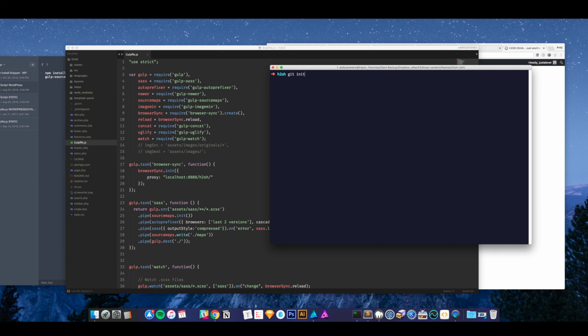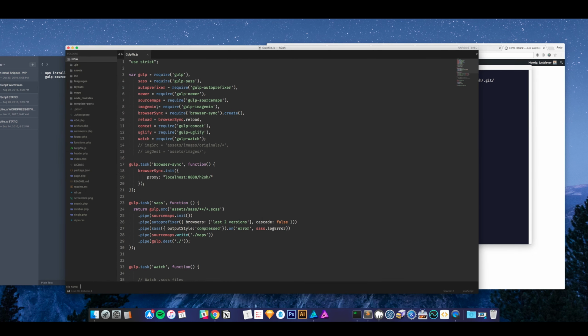So to start an initial Git, you just do git init. So Git isn't the same as GitHub. So this is all local. So what I'll first do is actually create a .gitignore file.